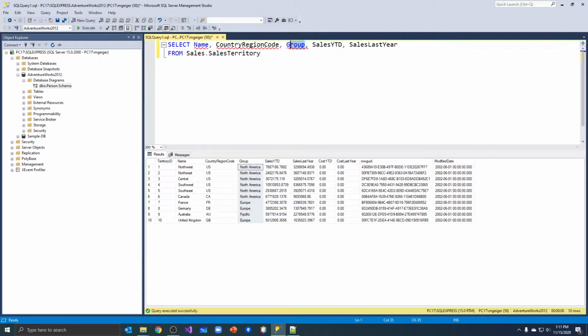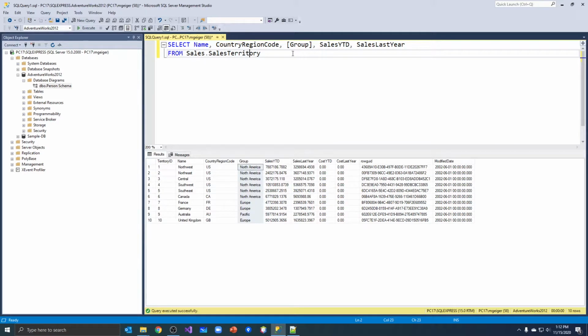However, group is a keyword. Next week's lesson, you'll learn how to use the group by clause. So group is a keyword, and it's confusing SQL Server, right? We can't use a keyword for a column name. Well, we can, but to use it, we have to put it in square brackets. And that identifies it as, hey, this is a column name, this is not a keyword, and that fixes it.